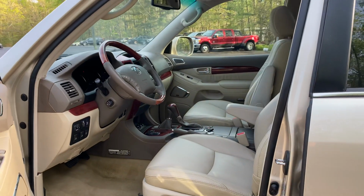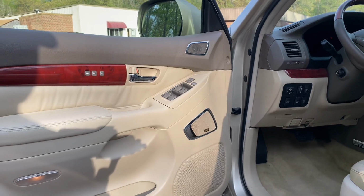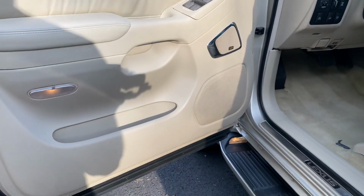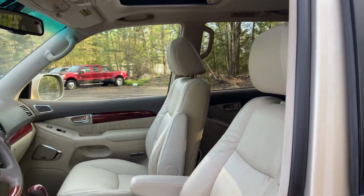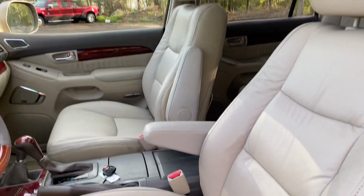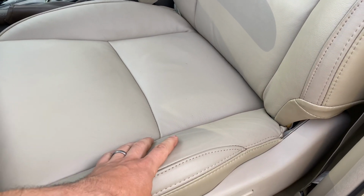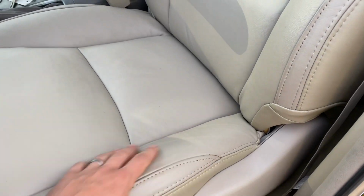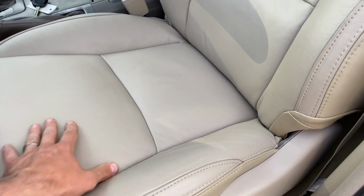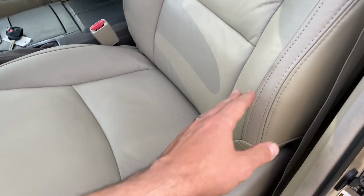So moving on to the interior, she's fully loaded up. Mark Levinson sound system, heated seats, navigation. Interior is absolutely beautiful. The only thing that we did, and we didn't have to do it, it all really started from this bolster right here was worn out. As they all get worn out, they get a little flat, but this starts to get all cracked up and everything. So this bottom seat was a little iffy. And then this bolster right here was a little iffy, not bad.